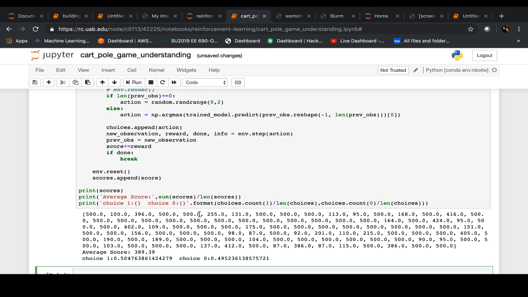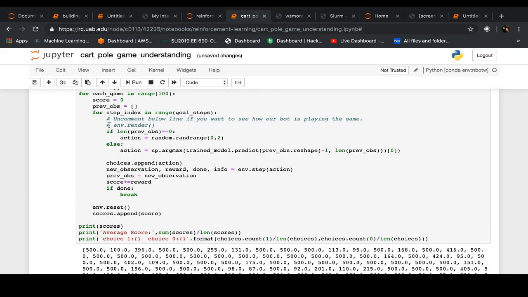So again, if you were on your local machine, you could actually uncomment this render command and visually see the computer playing the game.